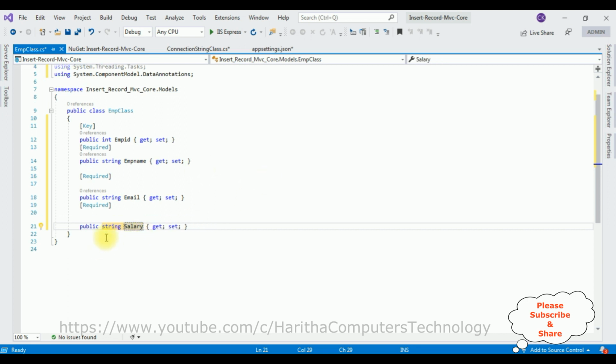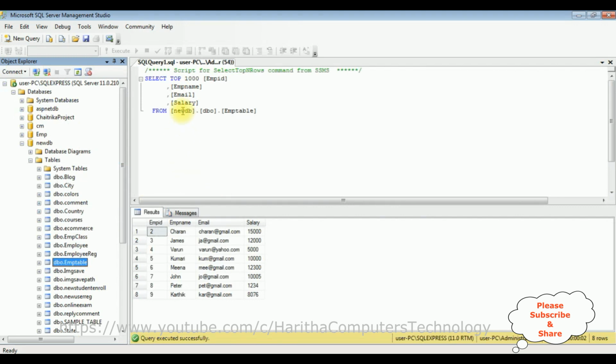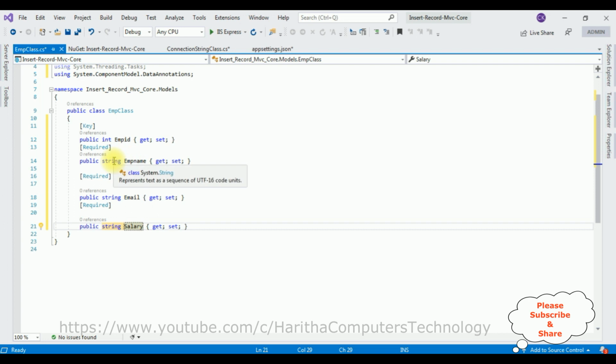Usually for salary we'd add the integer or float type, but here I have added string because when I created the table, the salary column data type I have added nvarchar, which is a string type. Here the condition is whatever the property names and the types must be the same as the table columns.